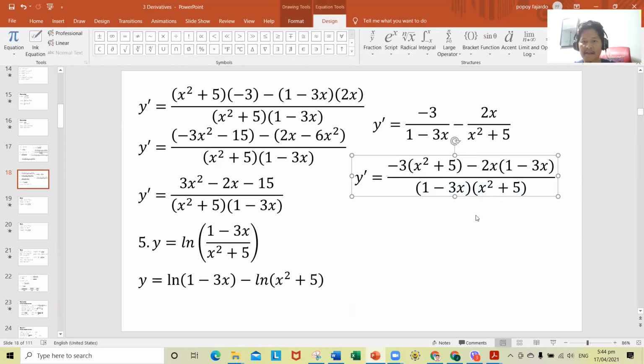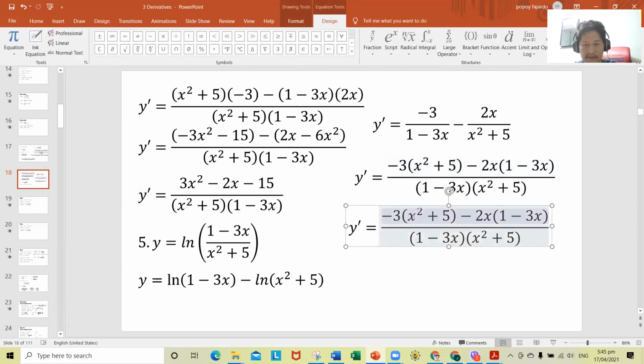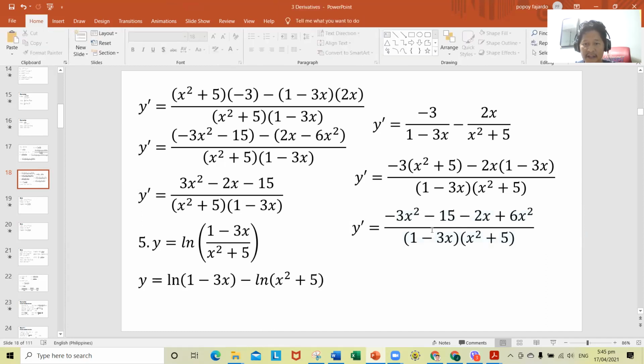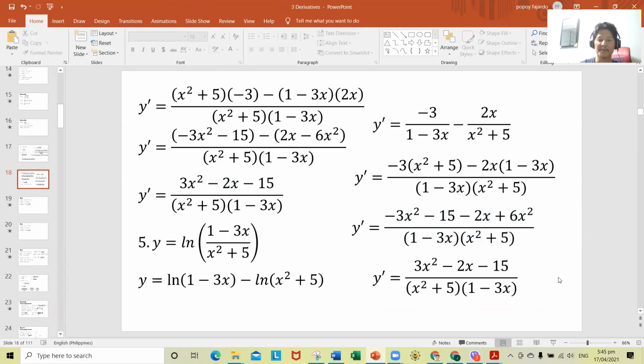Okay, so I think that's it. So this becomes negative 3x squared. This becomes positive 6x squared, minus 2x, minus 15. So ito lang din ang kakalabasan niya. Okay, so if we go further, ganun din ang lalabas. Magiging negative 3x squared ito. I'm just expanding guys ha. Tapos ito ay magkakaroon tayo dito ng minus 15. And distribute ko lang ito and then this becomes minus 2x and a plus 6x squared, right? Okay. So pag simplify natin ito, yun ang lalabas niya. Ito na siya. So parehas lang din, mas simple yung manipulation na ginawa natin.